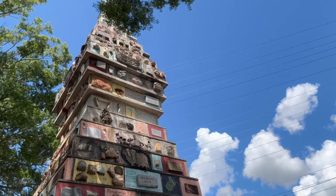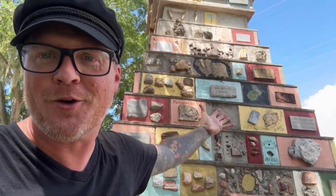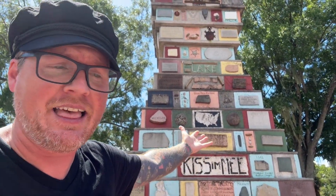All right, guys, so I think that's gonna do it from the Monument of the States here in Kissimmee, Florida. This is awesome. I had to come back out here, properly document this, do a nice long edited video for you guys, showing you all the details of this amazing monument, built in 1943 after the Pearl Harbor attacks in 1941, to show solidarity throughout the nation, throughout the world, and also, of course, to bring in the bucks, to bring in the tourists, to give people a reason to come here to Kissimmee, Florida, to check this out, to bring people into the town, a tourist destination, if you will. And it definitely worked at the time.